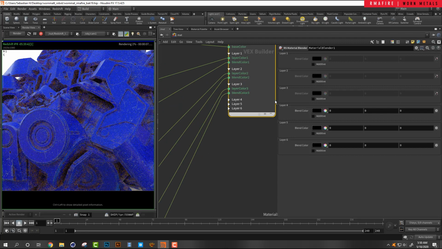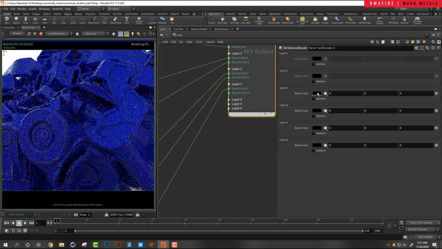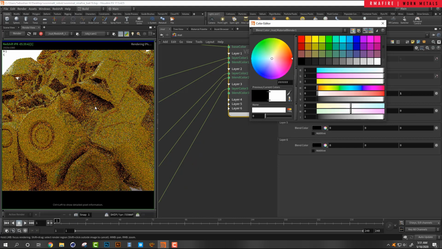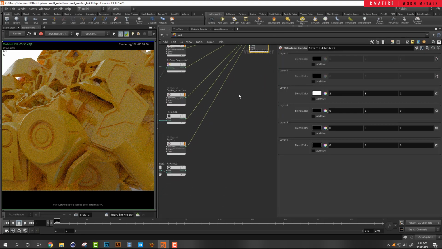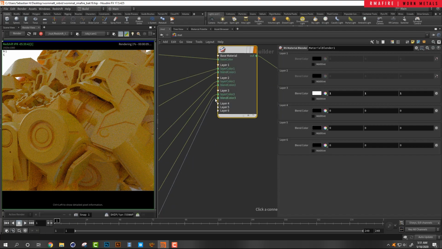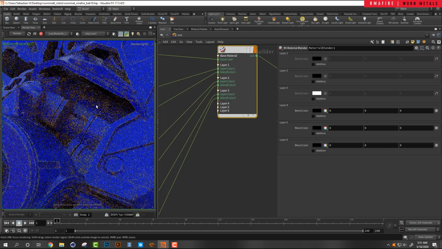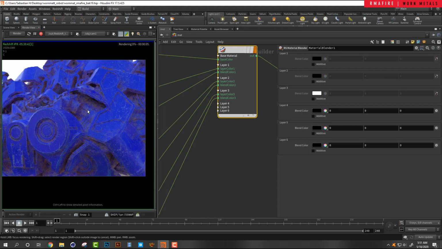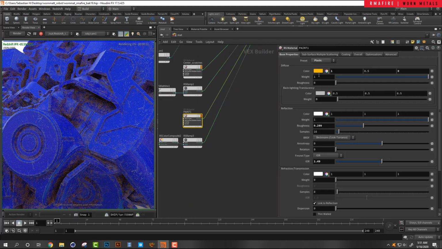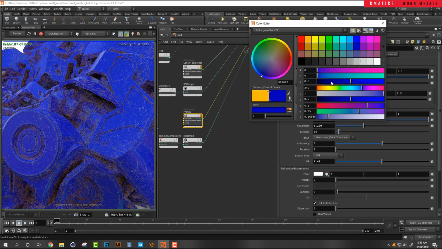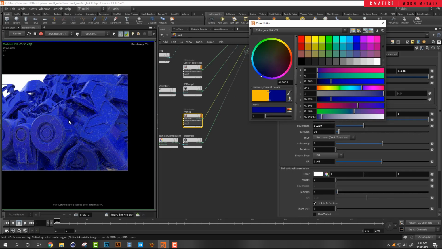This is gonna be our layer 3. If we disconnect this and we make this completely white, you see that we see it revealed entirely. But the effect that we're going for is a little bit more subtle. It's just adding that additional tone to break up our texture a little bit. So I'm gonna make this kind of my darker blues.